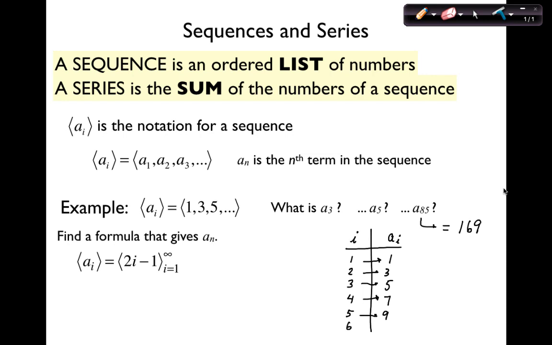Anybody have a question? So what is a sequence? It's a list of numbers. Most of the time, there'll be a formula that generates that list, but it doesn't have to. It could just be a random list, okay? And then we've talked about the notation here. How would you solve that problem if it was not in a specific order? If it was a random list? Then there wouldn't be a formula. If it's truly a random list, then there is no formula.